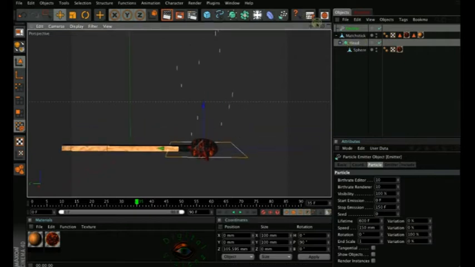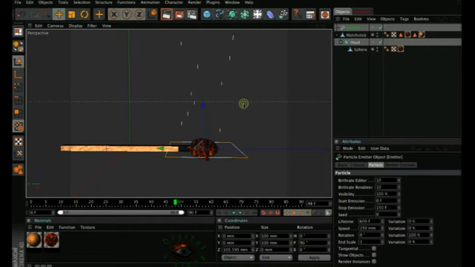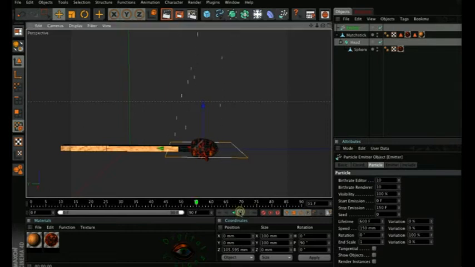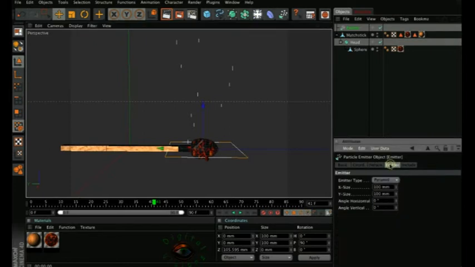As you can see, the basic emitter by default is set to emit randomly 10 particles across its surface. Because in this particular flame we want one single flame, what we need to do is to reduce it to one line. To do it, you go to the attributes emitter tab, and on the X and Y take it down to zero and make sure the angle horizontal and vertical is zero.